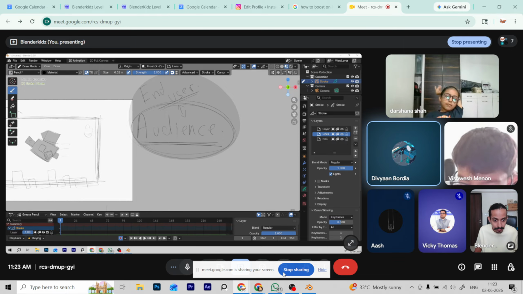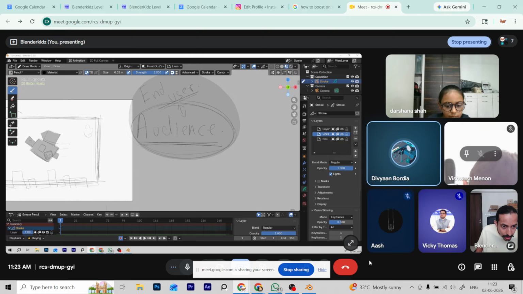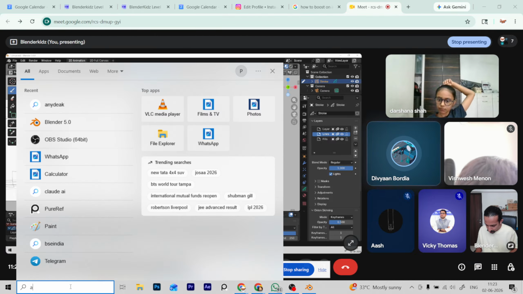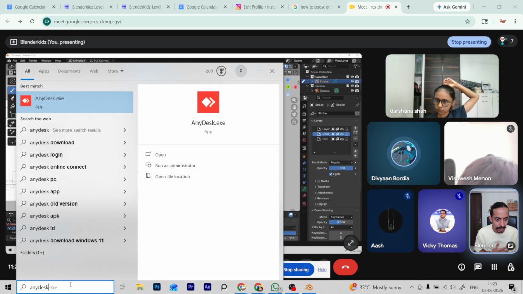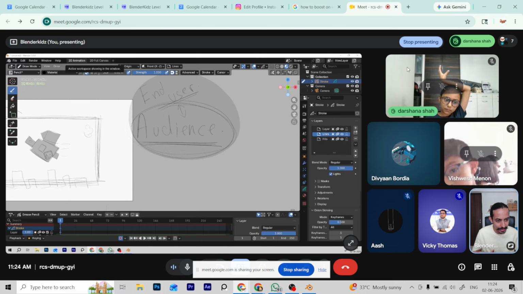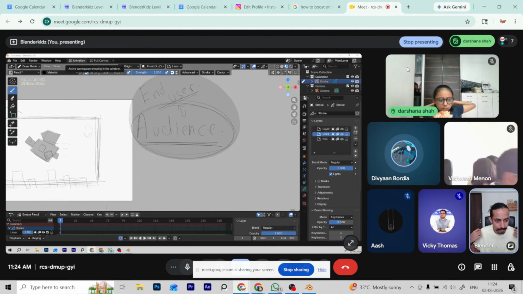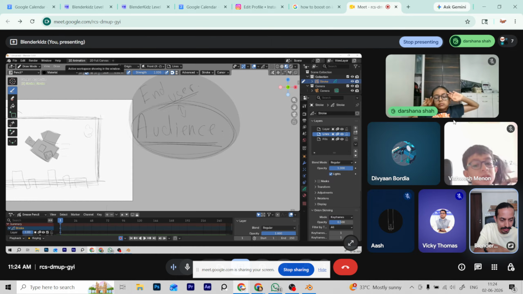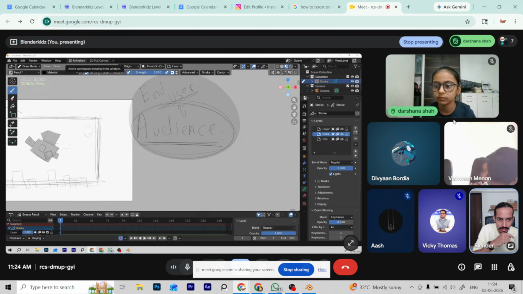I already have sketches of my environment. Can I make a rough version of it in Blender? Can you show me your drawing? It's the one I showed you last time. Yeah, that was pretty clear. It was clear that it's a cockpit. So you can go ahead and start building your cockpit. And you want to add some detail to your robot? I'm done with my robot. Should I screen share? Yeah, you can screen share. So you just start building the cockpit. I want to just sort Moana out right now.